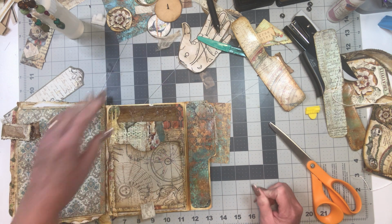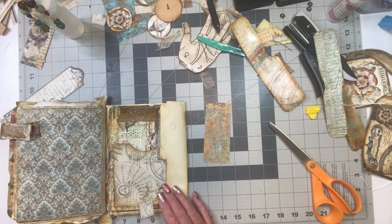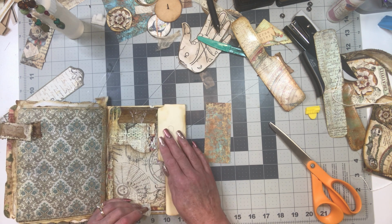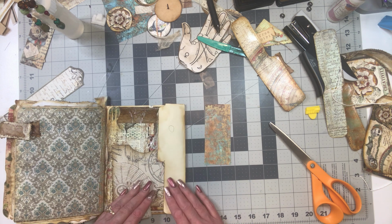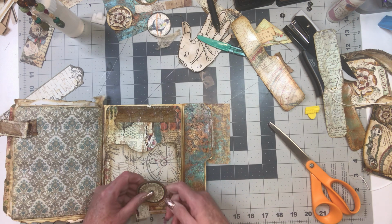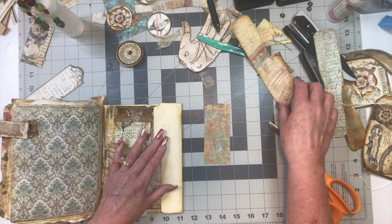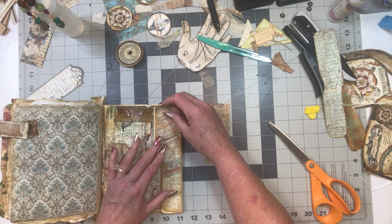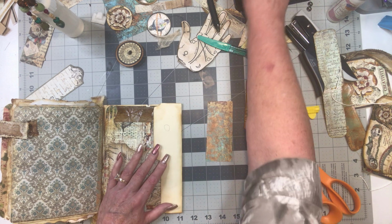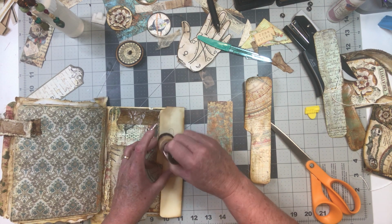Now this one is going to be a little different. We've got this pocket to contend with. So I really do need one of those little circle things, and this is plain enough I can absolutely do it, and because of the math, I think this would look great. So let's get this part on. Why does that not look dark enough?